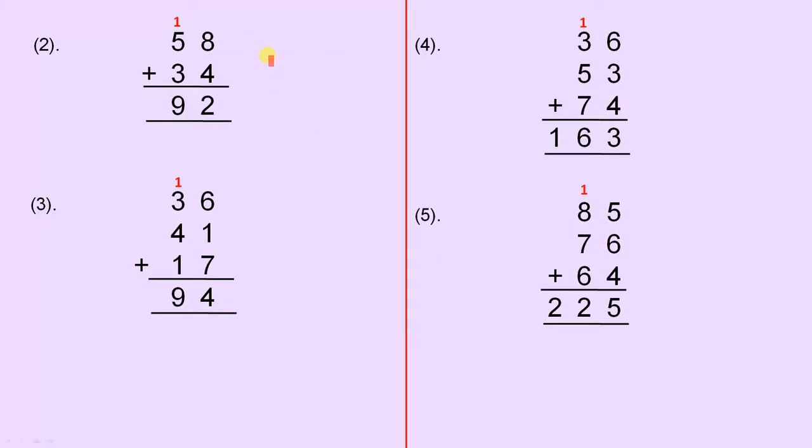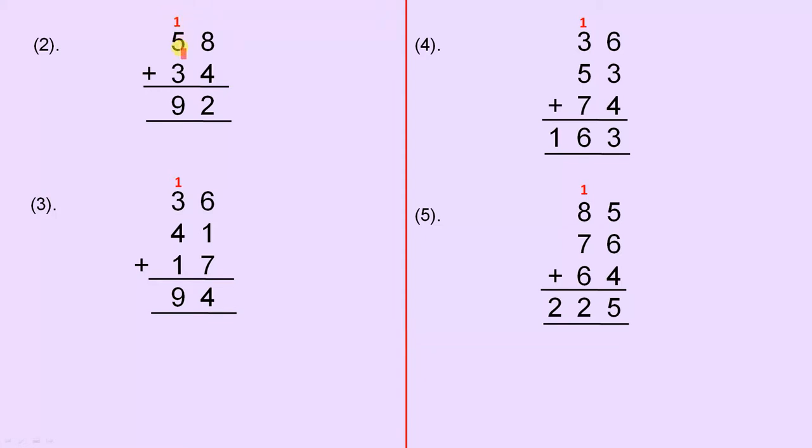Now let's see how to do these sums using columns. Now it's exactly the same concept as we did using MAB blocks. Now the 8 and the 4, they are in the ones column. So how many of those do we have? 8 plus 4, we've got 12 of those. Now what that means is 12 of those gives us 1 ten and 2 ones. Okay, because we know that 10 plus 2 gives us 12. That's why the 1 is there, because that's the extra long.